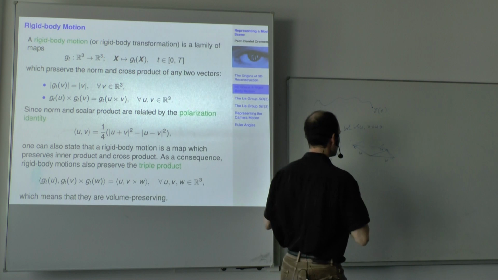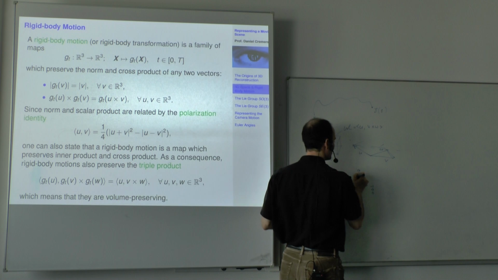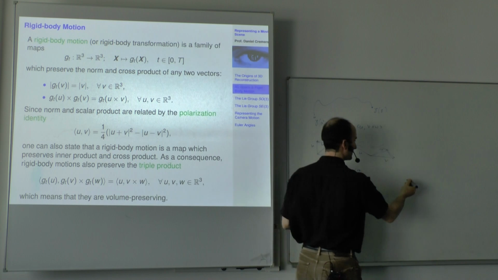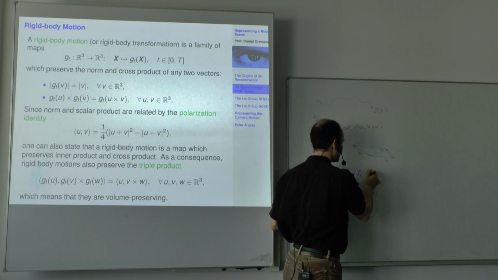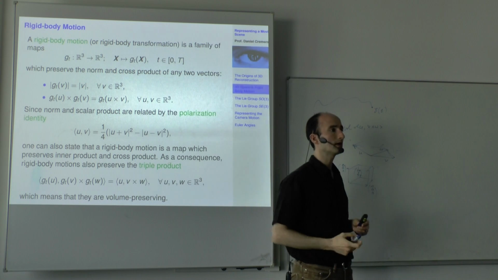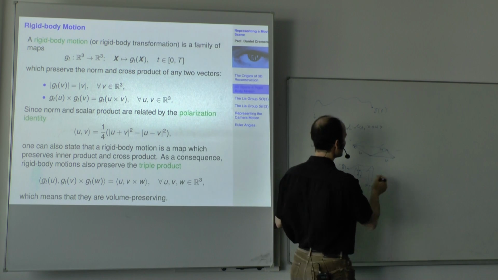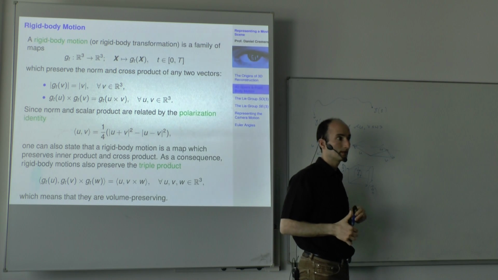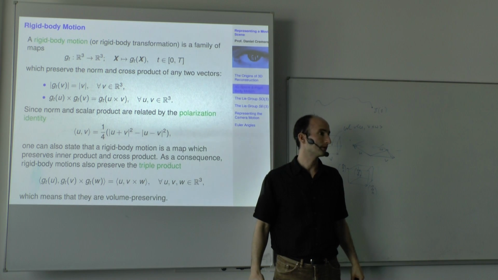So if you take the unit vectors 1, 0, 0, 0, 1, 0, and 0, 0, 1 as three vectors and compute their triple product, you get 1, because the volume spanned by these three is exactly 1. But if you take any other vectors, the volume may change. In particular, if V and W are parallel, then the volume they span is 0, right? And you can see that V cross W, if they're parallel, actually gives you 0.